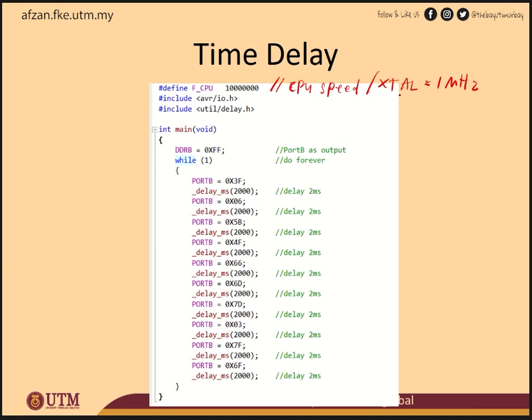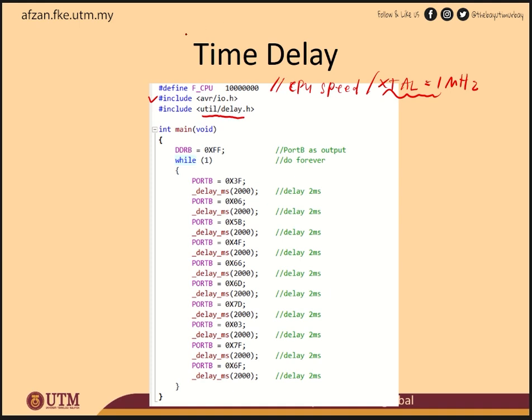Alright, so this depends on your CPU speed, depending on the question. What is your CPU speed or external speed? So the value here will vary. Alright, and then include avr/io.h, as usual. You include your IO header file, and after that you need to include this library, util/delay.h.